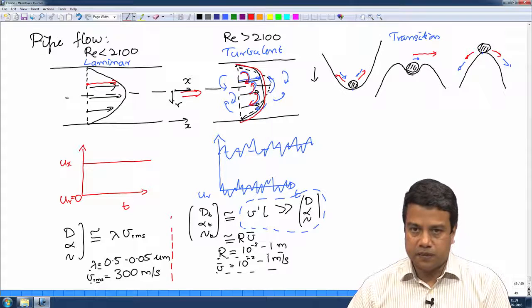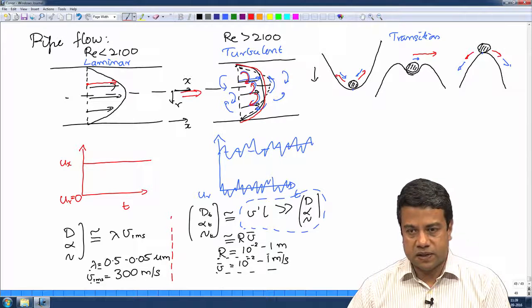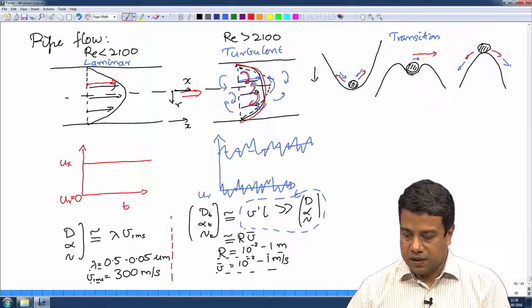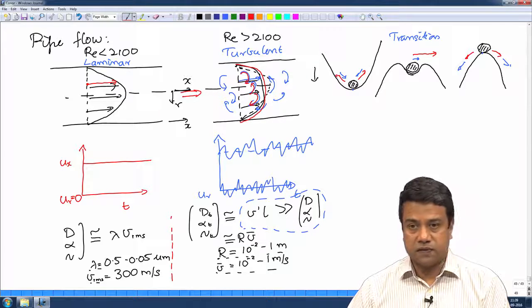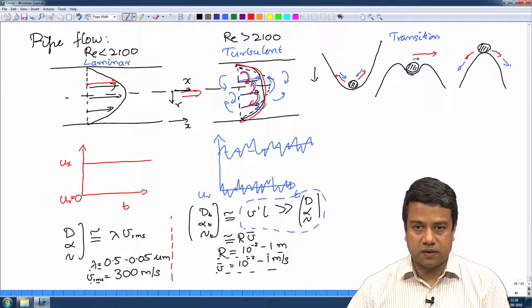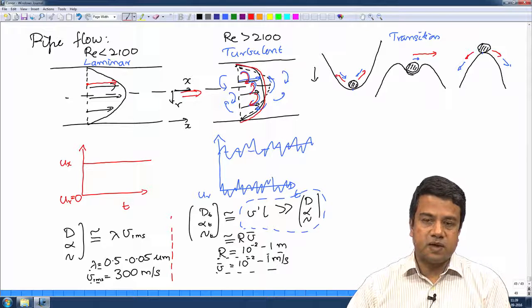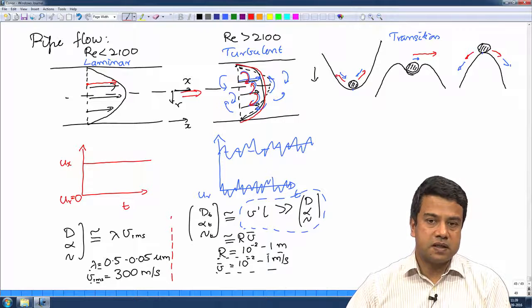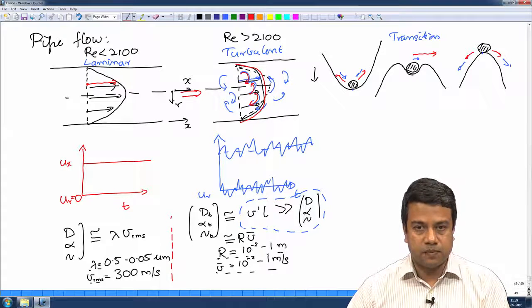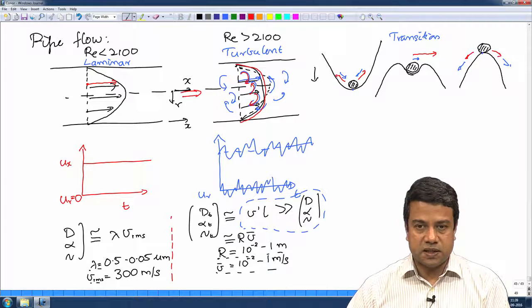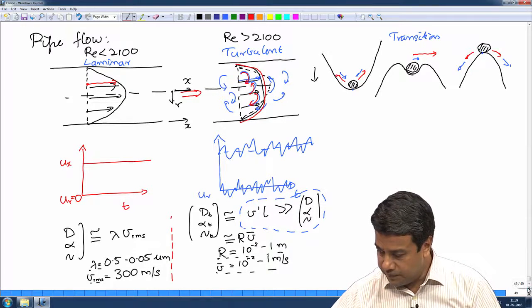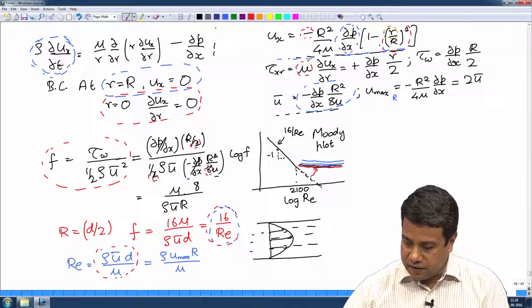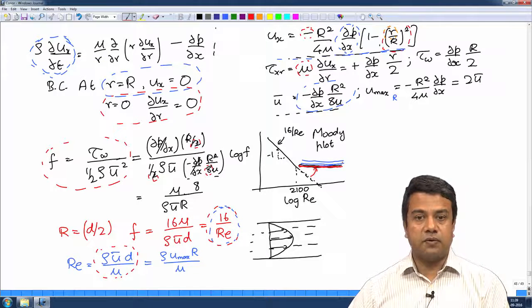Near the wall of the pipe, the velocity gradient is much steeper. And it is because of this fast transfer of momentum from the center to the walls that momentum transport rates are much higher. Therefore, the shear stress is much higher, because the shear stress is just the rate of transport of momentum per unit area per unit time.